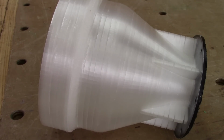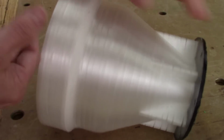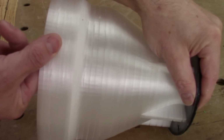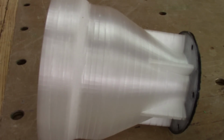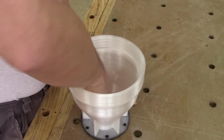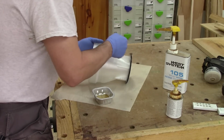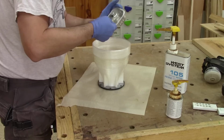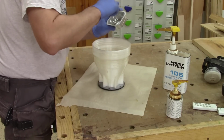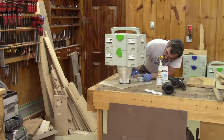And now that I have all the printed parts that I need for now, I need to fix my printing. Yes, because I didn't print my new filament to the right temperature and some layers didn't stick together very well. Not terrible for a cyclone. I need to fix this. First thing to do is to make the inside smoother. Then I mix some slow set epoxy and put some inside the cracks and everywhere inside the funnel. And after applying a bit of pressure on top of it, more epoxy on the outside. I leave this like that to dry.